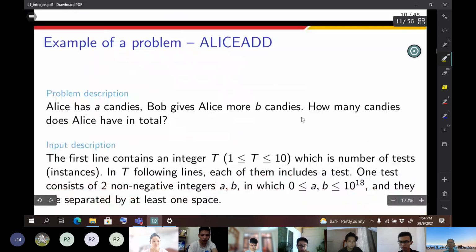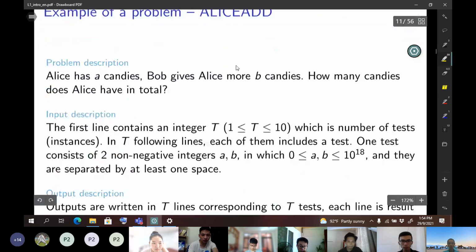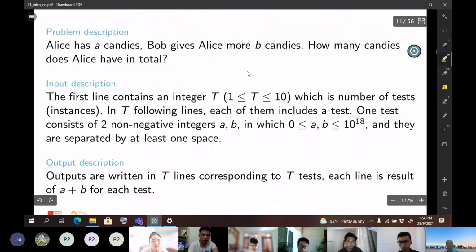I give you a very simple example. Alice has a candies, and Bob has at least B more candies. How many candies does Alice have in total?